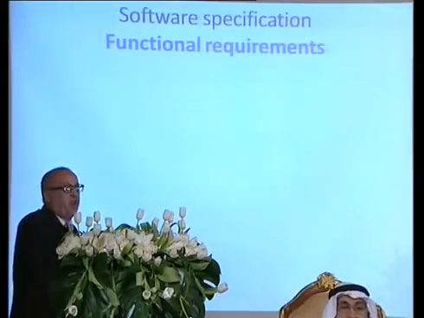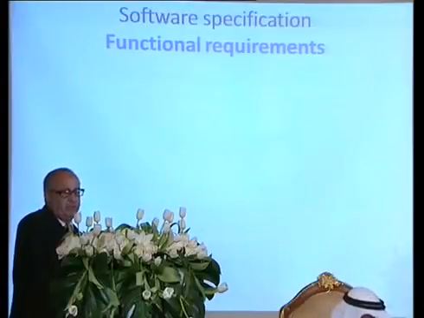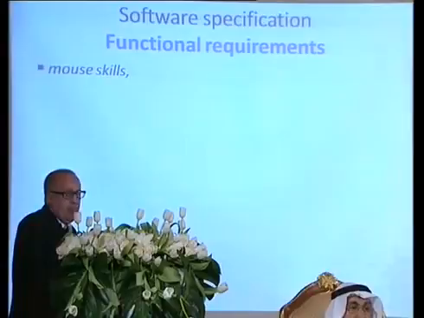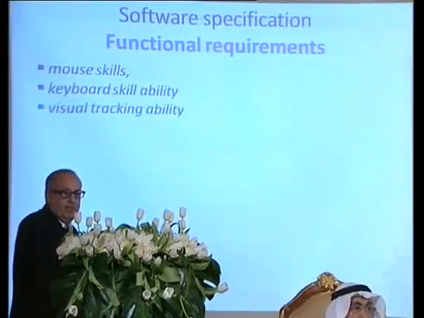So we came up with the functional requirements that our product will include: mouse skills, keyboard skill ability, visual tracking ability, interest level, color recognition, computer component recognition, typing and text editing skills, and of course the product should have some editing capabilities to be used by the mentor. And of course editing capabilities of sound and script, that means in real time they can change the sound and the scripts.